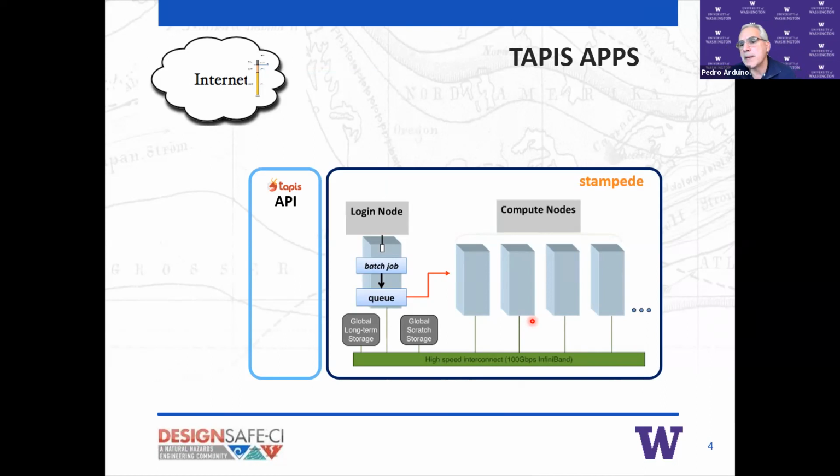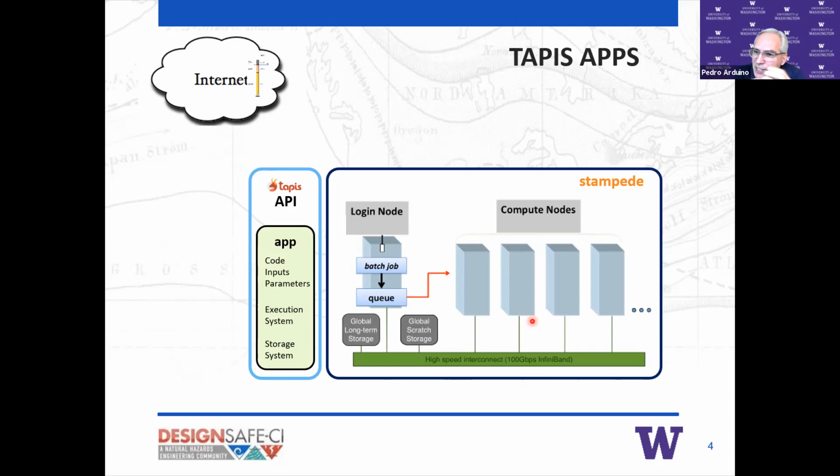Now, in these APIs there are many things, but one of the things inside the APIs are the apps, the applications. And of course, you have jobs and other things there. When you look at an application, there are many of these applications. Inside the application, you can put a typical code that you want to use, for example, OpenSees, LS-DYNA, Abaqus, any code that you have. But we have some inputs and parameters. And inside this app, you also tell it, I want to use a certain execution system. I want to use a certain storage system inside that monster machine. So it really helps make the communication with that machine.